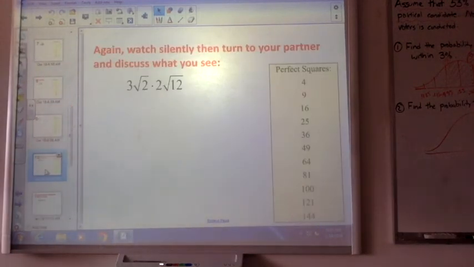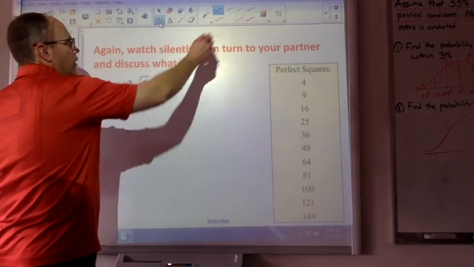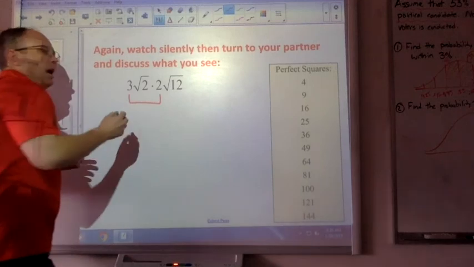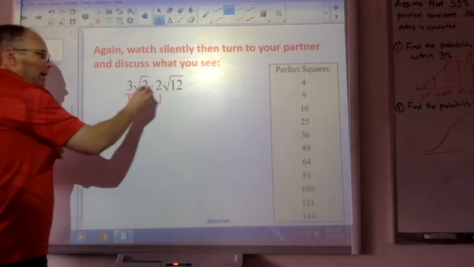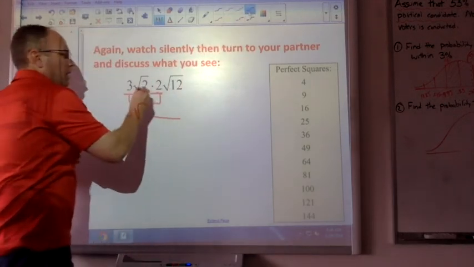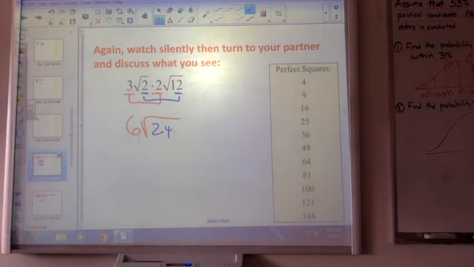So let's remember a few things. Let's go back to this one just so we can talk through it. We're talking about the first couple of perfect squares. Perfect squares go on forever, so it's not anything big. Remember, and just kind of review what we did yesterday. If I'm multiplying things together, I can multiply outside to outside. So the 3 and the 2 give me 6, and then under the square root sign, I can multiply the 2 and the 12 together to get 24. And I know I did this one yesterday. I'm just trying to get us warmed up on that.